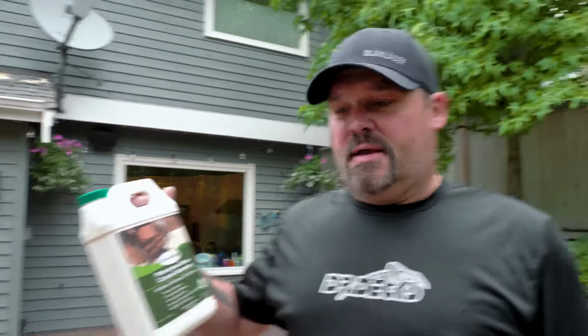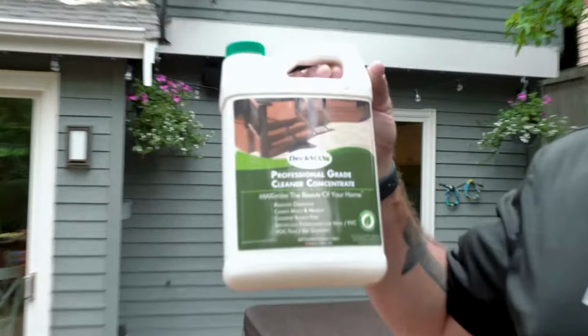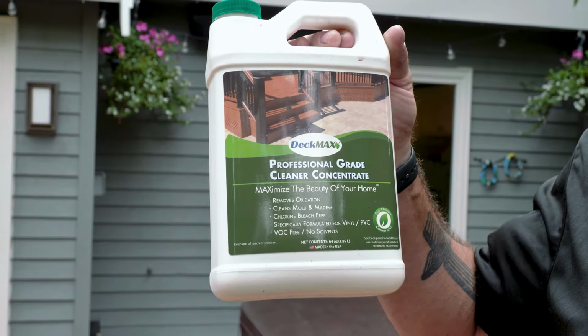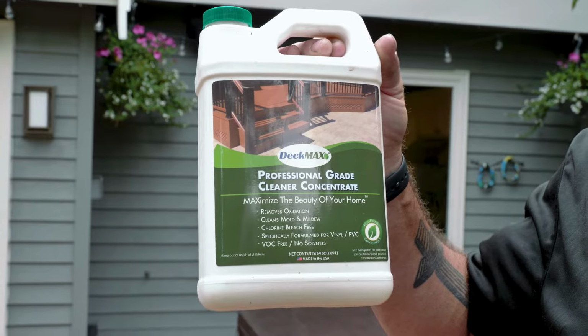So what we did is we found this company called DeckMax, and we used their professional grade cleaner concentrate, which is like a 4-to-1. You mix 4 parts water to 1 part this for cleaning it. And we came up yesterday and we tightened down some things. We replaced some lighting that had gone bad, and we tightened down a few screws.